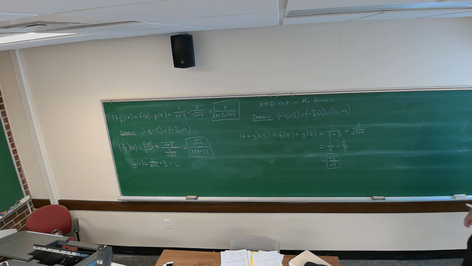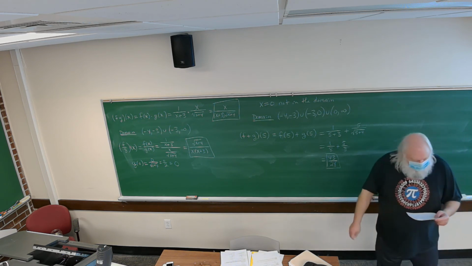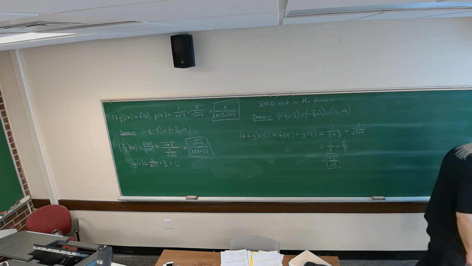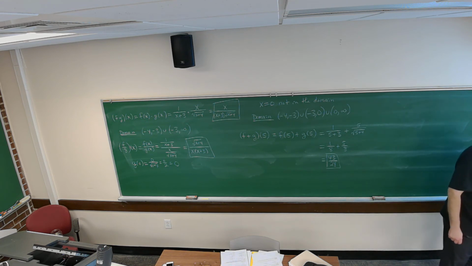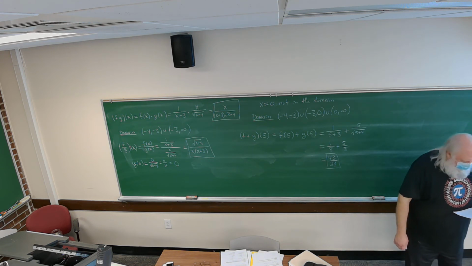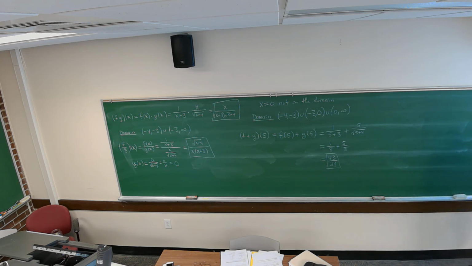All right, in example 2, a common air pollutant responsible for acid rain is sulfur dioxide. Emissions of SO2 from burning coal during year x are computed by f of x in the table. Emissions of SO2 from burning oil are computed by g of x. Amounts are given in millions of tons. Okay. So in 1860, emissions of SO2 from burning coal were 2.4 million tons. And since they weren't burning oil yet, emissions were 0 from burning oil.